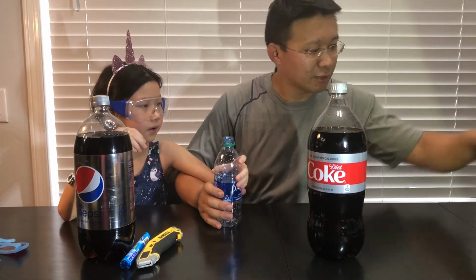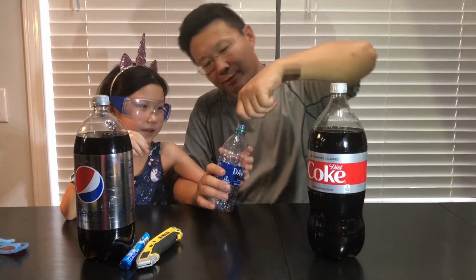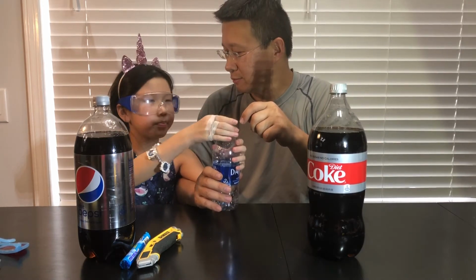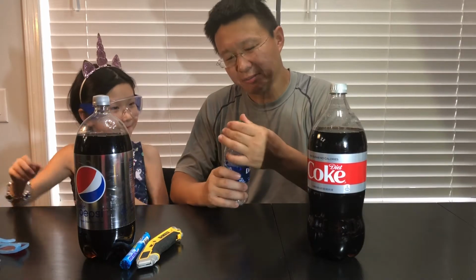some water bottles. But you will need a cup. So you need a water bottle, and you need water bottle caps. How many do you need? I think we need two, one for Pepsi, one for Coke, right? Yeah, I think you probably need two.